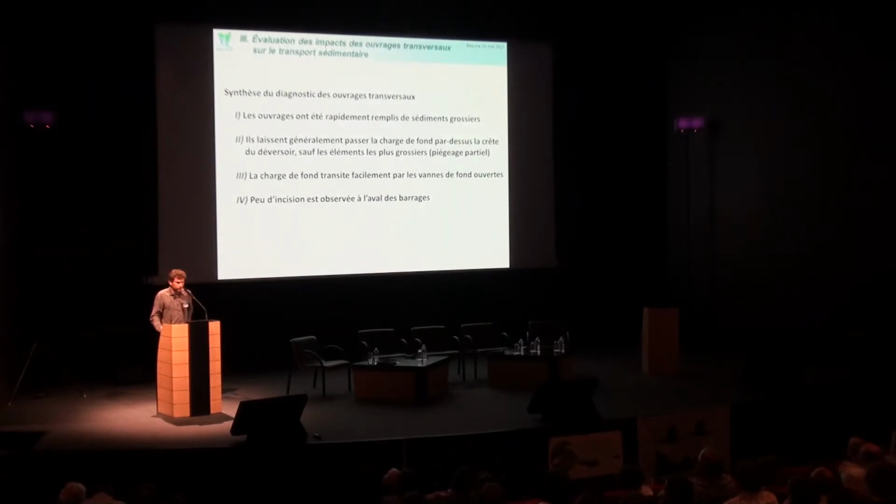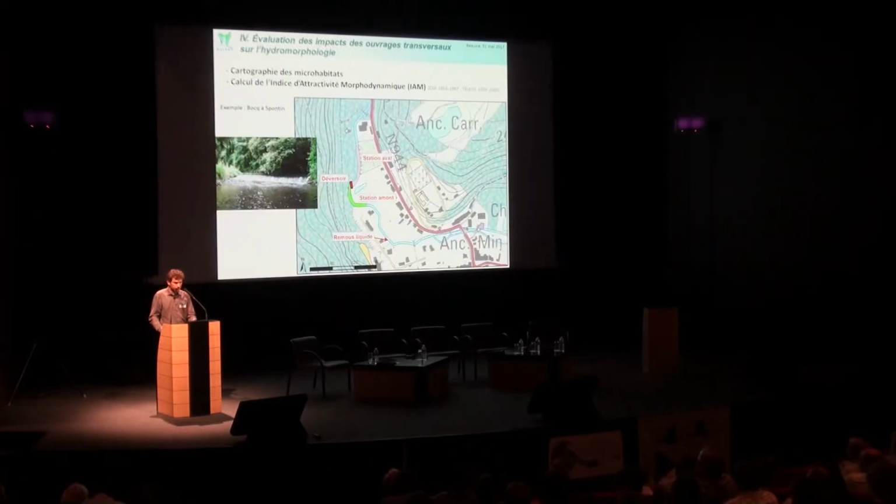So to conclude, we can say that the dams were quickly filled up by coarse sediments, so they let the bed load go through partially. We can say the bed load can easily be transferred through open bottom valves and a low level of incision downstream of the barriers. So we're able to map microhabitats and calculate the morphodynamic attractivity indicator. They were presented in the previous conference.